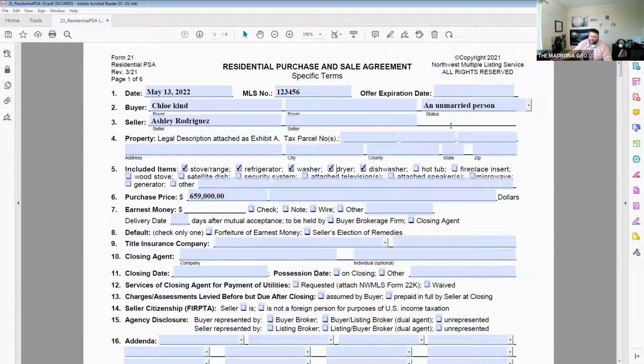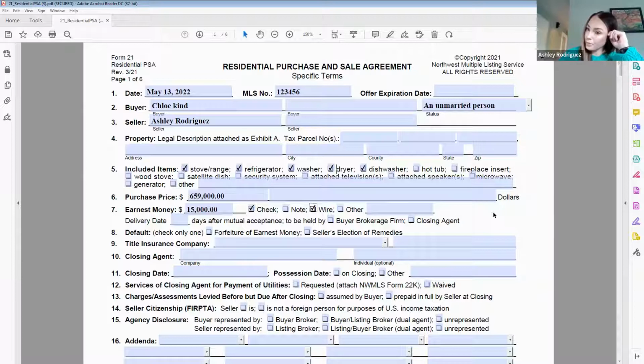Okay, and so Earnest Money. I don't know if you remember, so I'll just restate it, but it's going to be money that's going to be applied anyhow to the purchase. So I'm not scared of big Earnest Money as long as my clients understand the risk of it. Let's say on this one, we're going to put $15,000 because she's going to put 20% down anyways, and it's going to come in the form of a check. So you always want to check how it's going to get paid. I think, Ashley, you and Chris put check or wire, don't you? Yeah. Which you can.